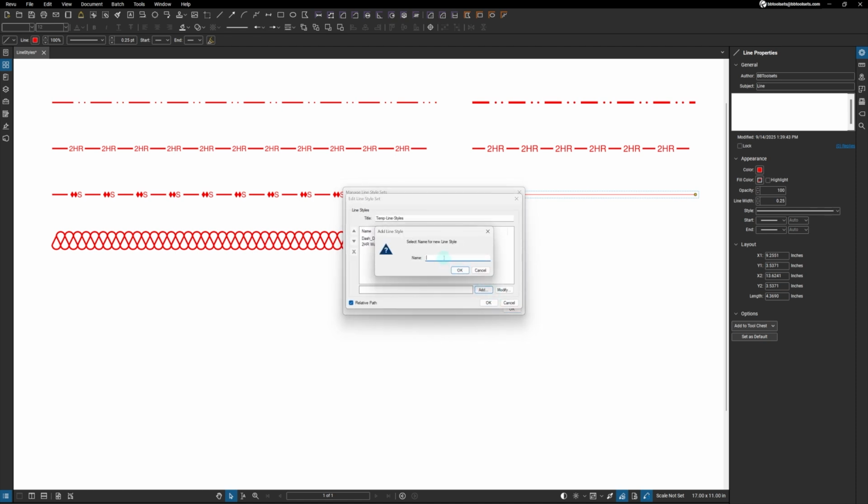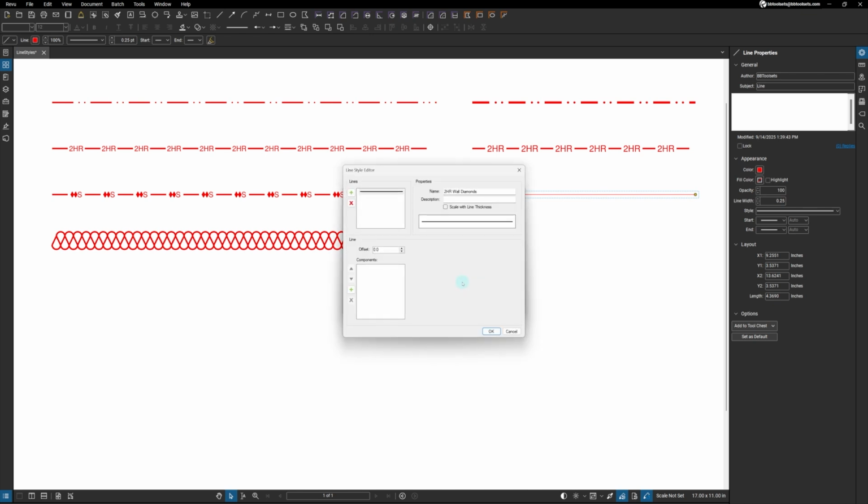And we'll add one. This is going to be a 2-hour wall with diamonds. So I'm just going to go ahead right from the start and scale that. And I'm going to quickly run through this. Since you're aware of how we did this, you can follow along.